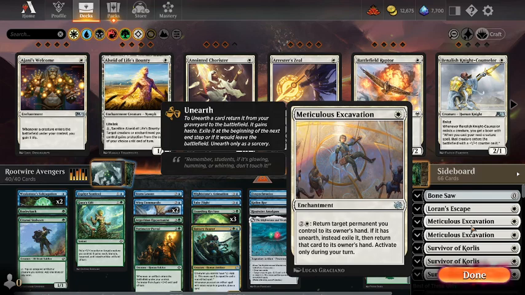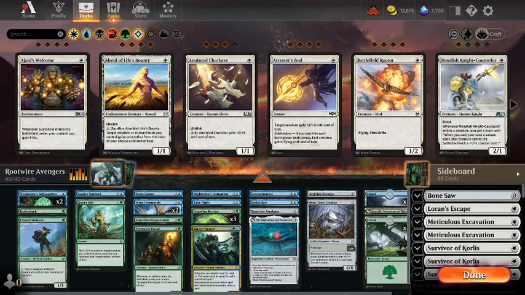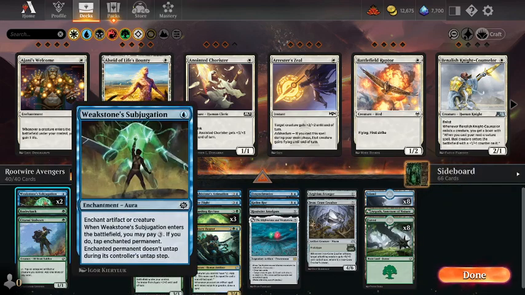And I did run into that one time. I didn't think about this card, and this just counters Weakstone Subjugation basically, or turns it into a tempo card instead of a removal card. So be aware of that. Otherwise, very good. A lot of the time, it's removal for 1 blue mana, which is fantastic.